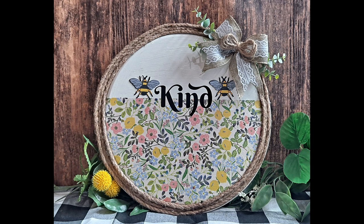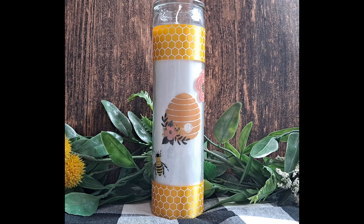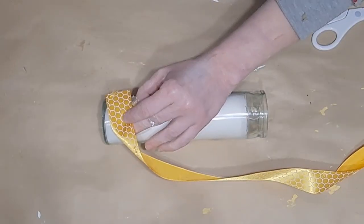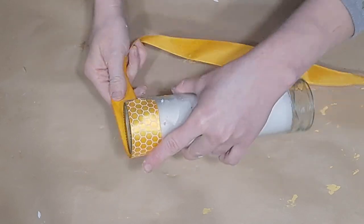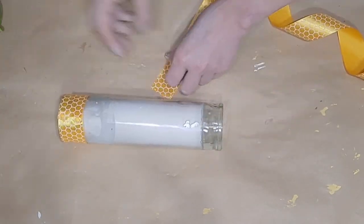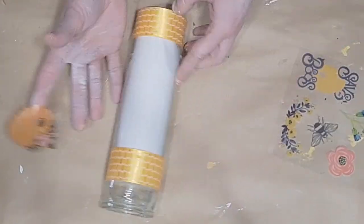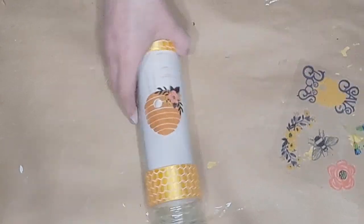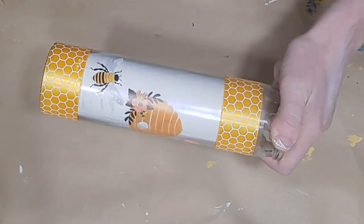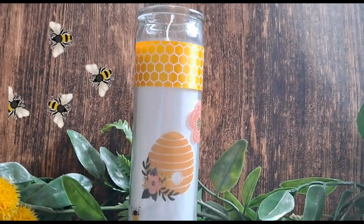I also tucked a couple of sprigs of eucalyptus on either side of my bow. DIY number three is so quick and easy — don't blink! If you want a cute little accent piece or don't have a lot of time to craft, grab a Dollar Tree tall pillar candle. This bee ribbon is from Dollar Tree as well. I took a piece and went around the top and bottom, securing it with hot glue. Then I took sticker embellishments from the Hobby Lobby kit — I love them because the outer edges are clear so you can't tell on the glass candle. I chose a couple of cute ones and added them to the candle — very easy little decor piece for a vignette.